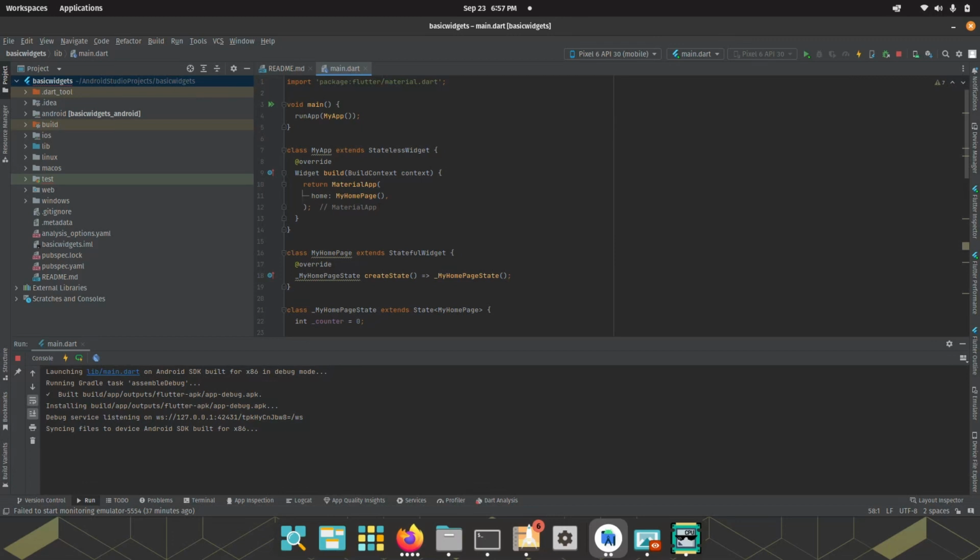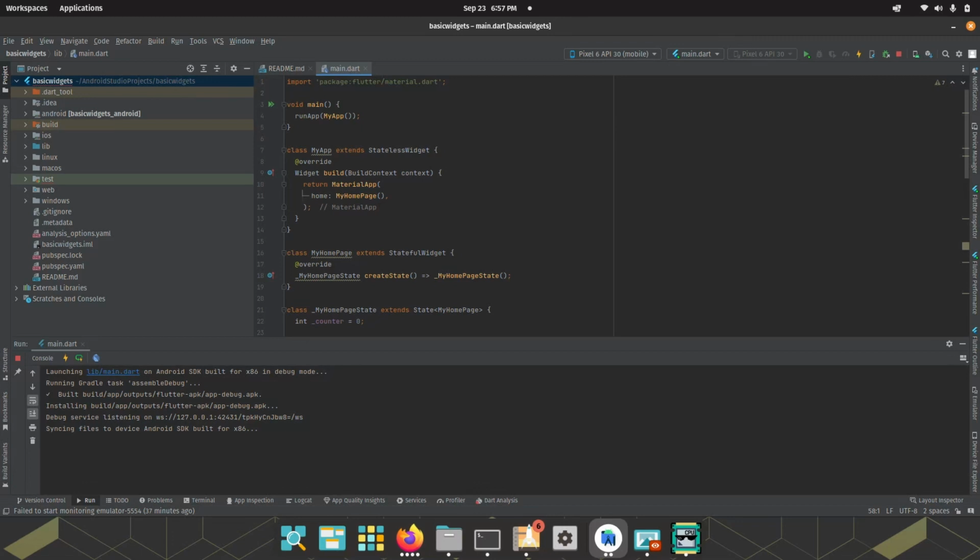Stateless widgets are widgets that don't change their internal state during the lifetime of the app. They stay constant in the UI, like a text widget, icon, or an image. Stateful widgets, on the other hand, can change during the app's life cycle, such as the counter's text value which you see, which gets changed.